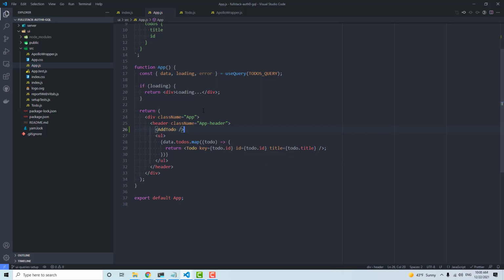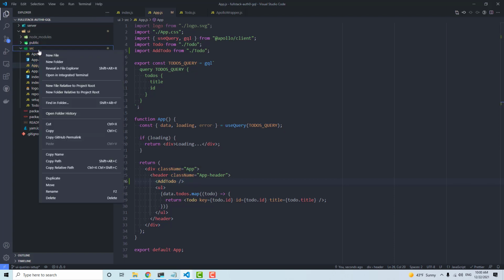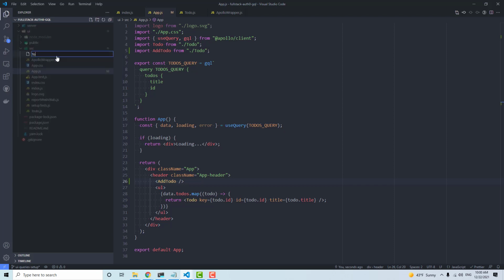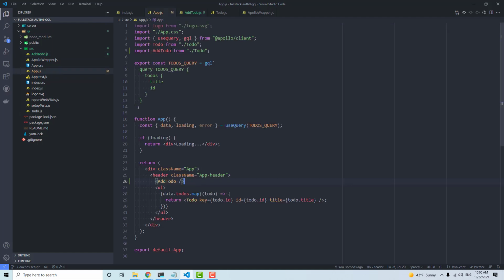Okay, because we want to be able to add todos without authentication, so we can see the differences. So we have this AddTodo component that we need to make, and that will be here in our src, AddTodo.